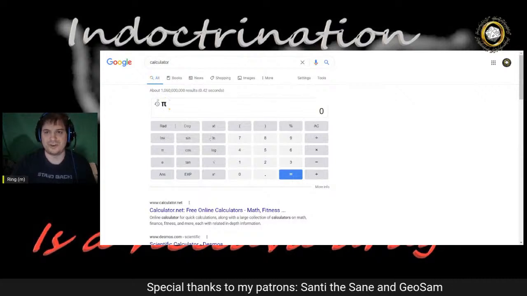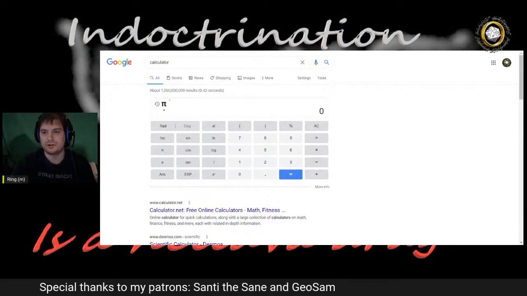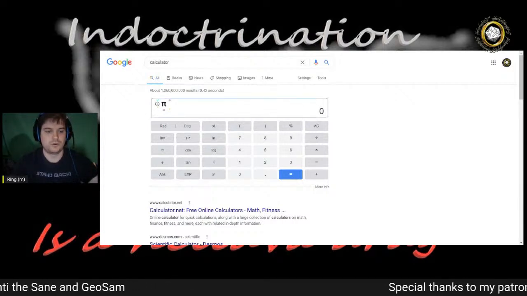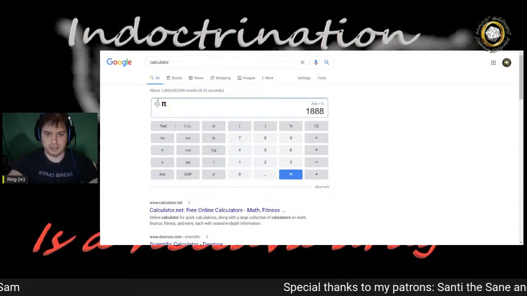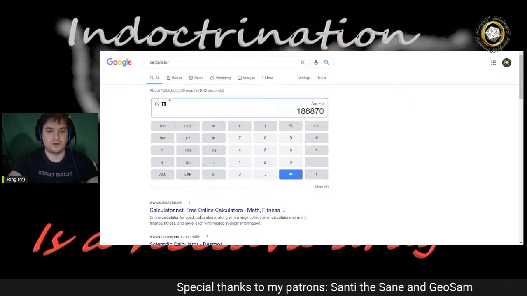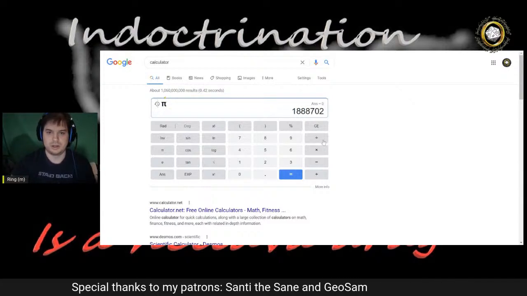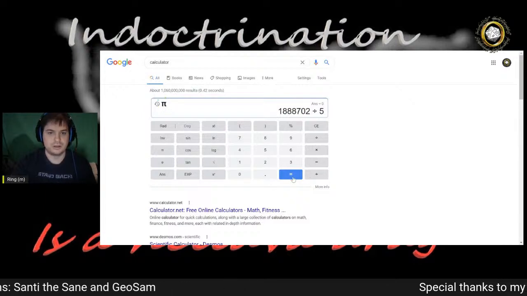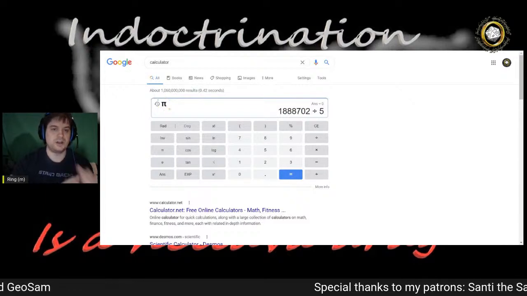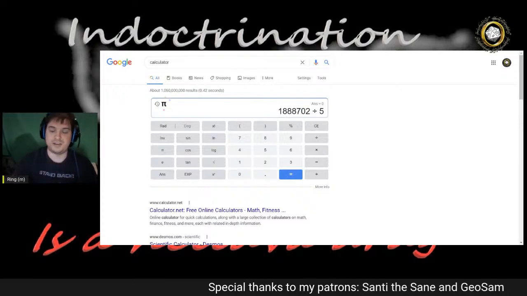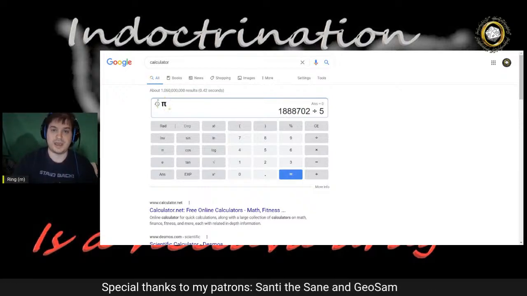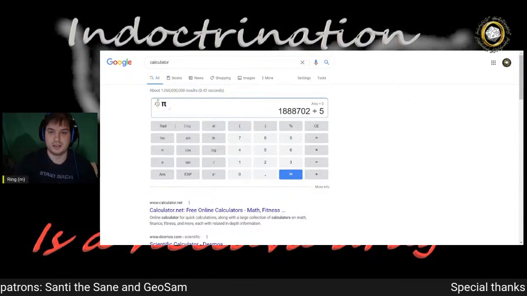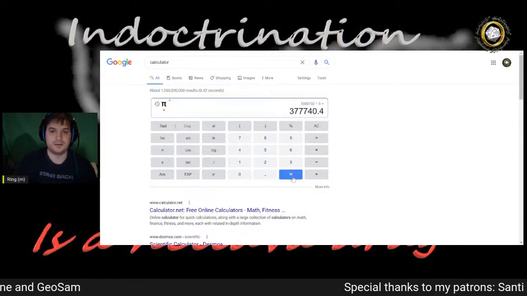Okay, so Google. 1,888,702 divided by 5, because anyone who plays D&D knows that a typical map square is 5 feet by 5 feet.